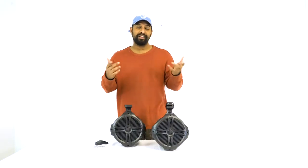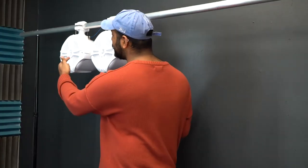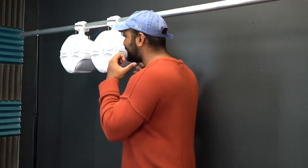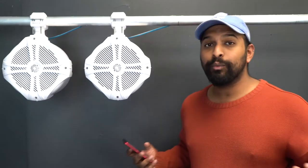We actually have a pair of these set up on a bar, so let's go check that out and hear what they sound like. I have the RWB 90Ws on the pole. These are two-way speakers, so each speaker has a one inch tweeter as well as an eight inch woofer, so you're going to get a very balanced sound — you're going to hear the low end and the high end. Each speaker is capable of handling 200 watts, so you can hook this up to an amplifier and they'll be able to handle it. I have my phone hooked up through Bluetooth — let's listen to what this sounds like.